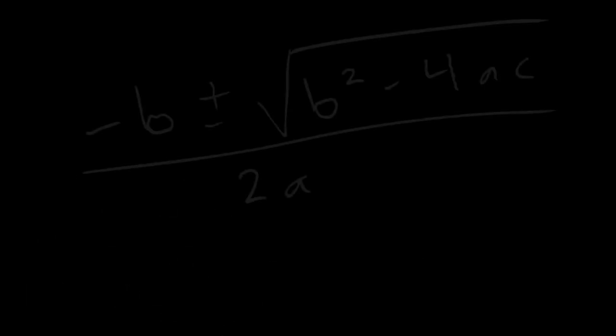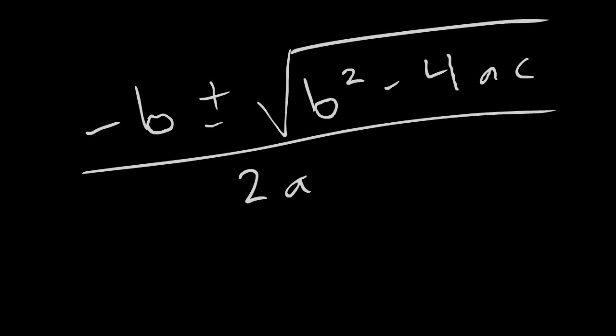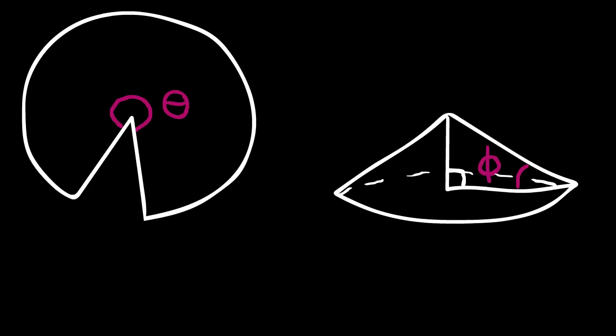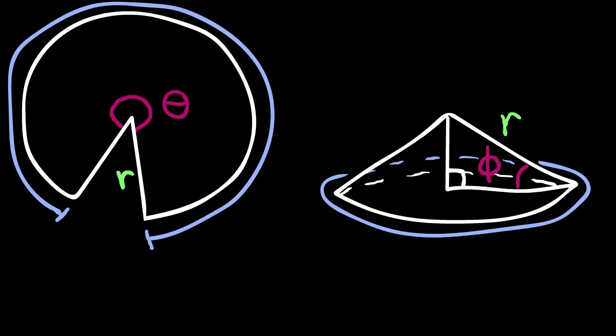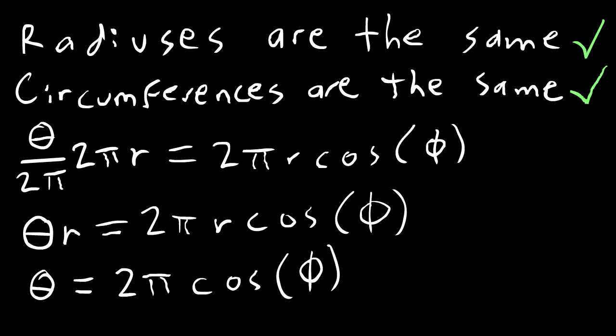This small proof that I did towards the end of high school was the first quasi-break I had from computational mathematics. I wasn't given a formula to plug things into. Instead, I derived the formula that I needed, and it was picking up on key observations about the radius and the circumference being the same, and following a logical set of steps from there that led me to the proof.